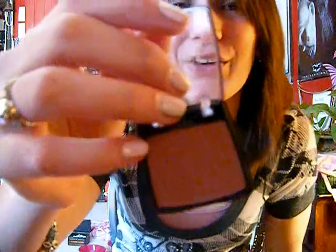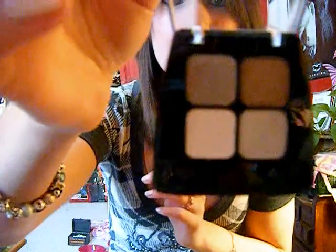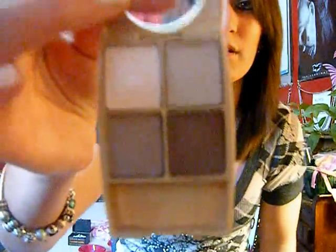And then I went to CVS. I got this Rimmel blush, number 032 Plum — that was 75% off. This quad by Rimmel, number 008 Bronze, which was also 75% off. This trio by Rimmel, that was 75% off — 730 Spices. This quad from L'Oreal was 75% off, number 514. Doesn't have a name, I guess.